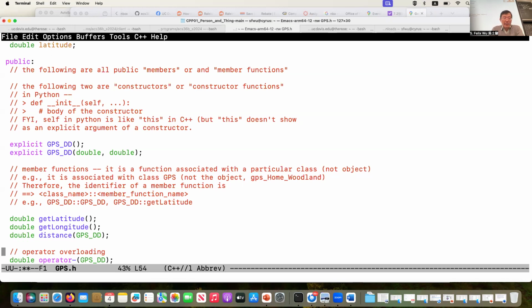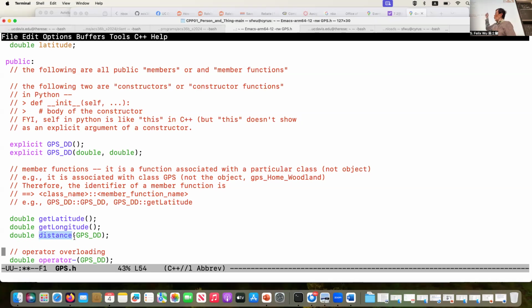And then I have a bunch of other functions. One is called get latitude, another is called get longitude, and another is called distance. For homework assignment number 1, I'm asking you to use distance. By the way, you don't have to write your own code to calculate the distance.